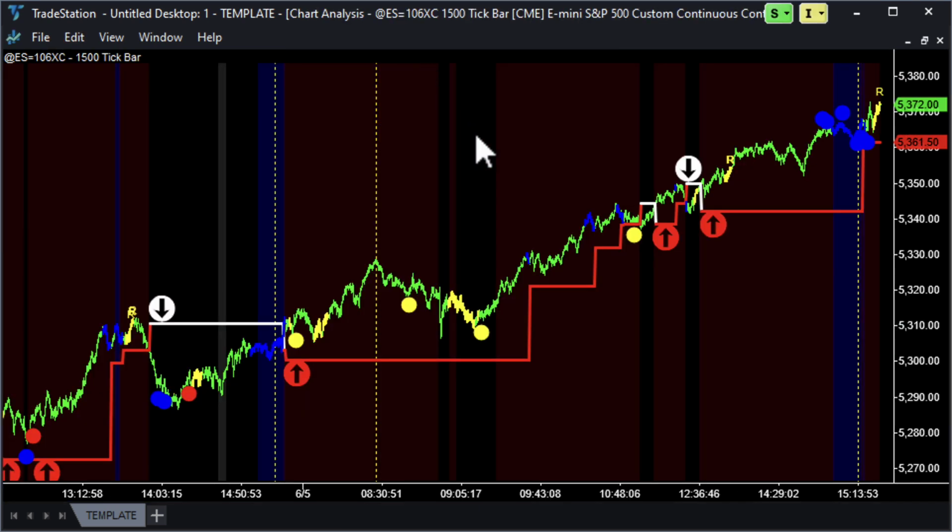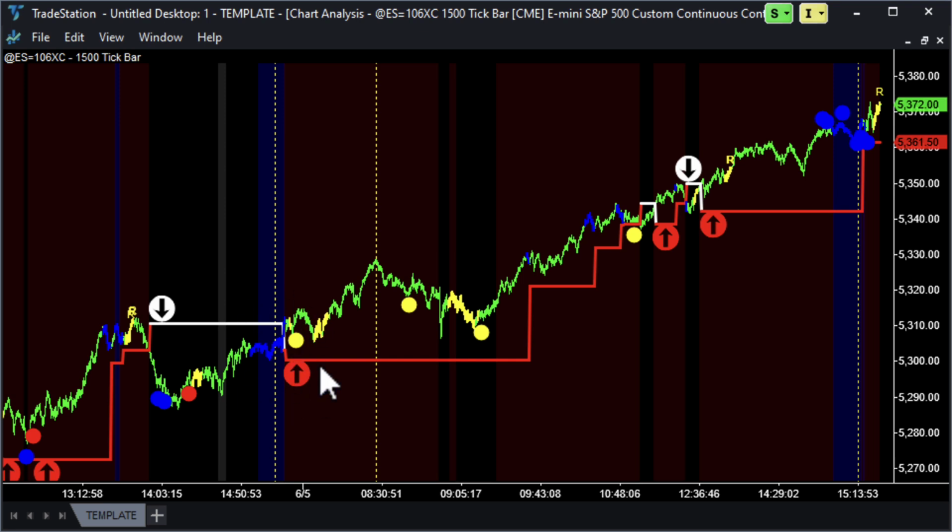The E-mini is almost unique in all futures markets in that the end of day trading is dominated by extremely high average trade size. You see here at the end of the day we've got blue professional bars showing the professional activity, and the background is in blue as well, showing that these are big pro bars. That shows that the average trade size is super high. Same thing going on at the end of the day here, big pro bars, super high average trade size at the end of the trading day here with this vertical yellow dotted line.